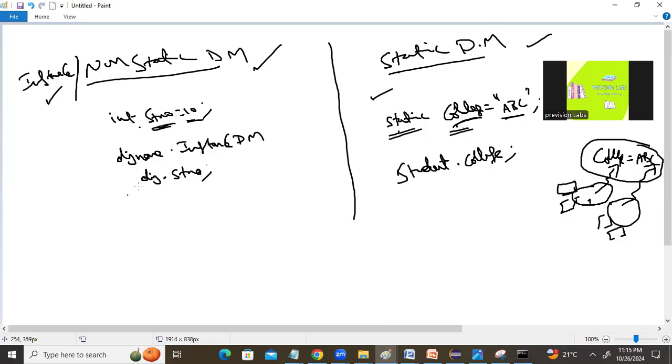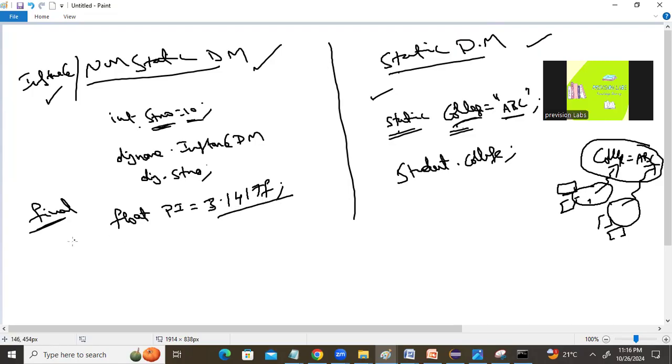Another one: we have already observed the final keyword earlier. Final is nothing but constant values. Let me take a simple example. Suppose the pi value is common, 3.14159F. This is a constant value, so throughout your program you don't need to change it.